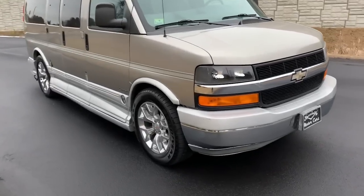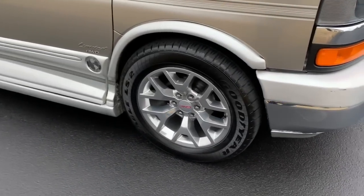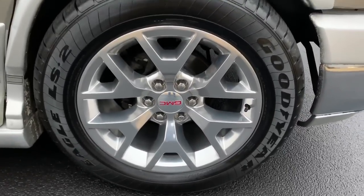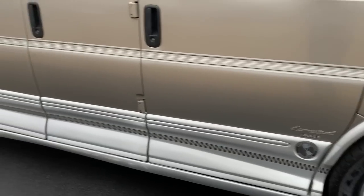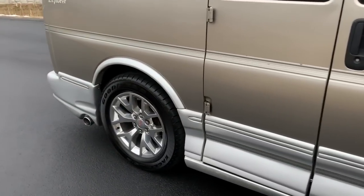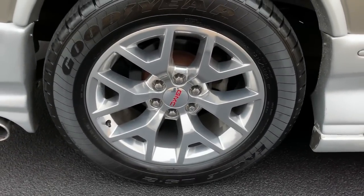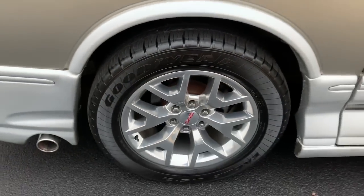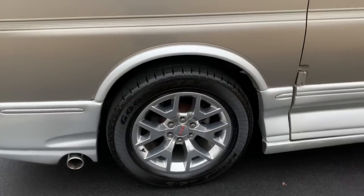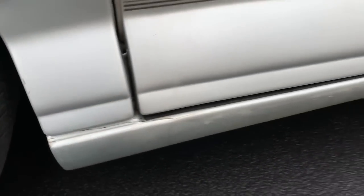I'll get up close and personal and show you a few things. I've done some maintenance in those 8,000 miles — the biggest thing was a new set of wheels and tires. You can see the GM cap there; these are 20-inch wheels off of a GMC Denali. It had 15 or 16-inch wheels originally and the tires were all worn out. These are brand new takeoffs — I put them on about 5,000 miles ago, so they have about 5,000 miles on them. You can see a little bit of cosmetic marks and some light cracking on some of the lower cladding, but it's all there.